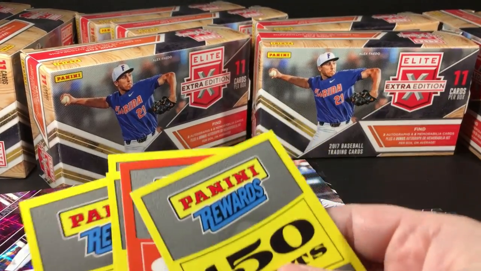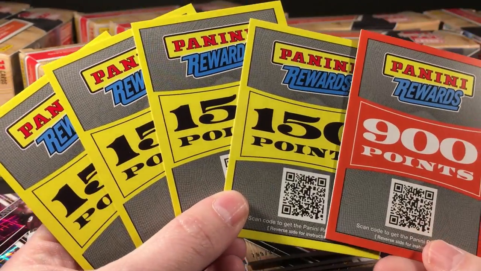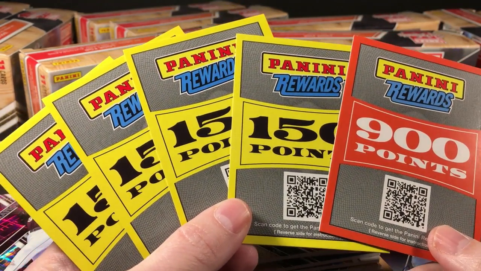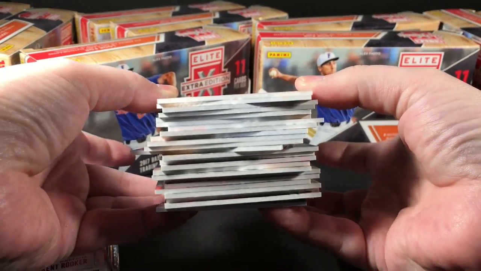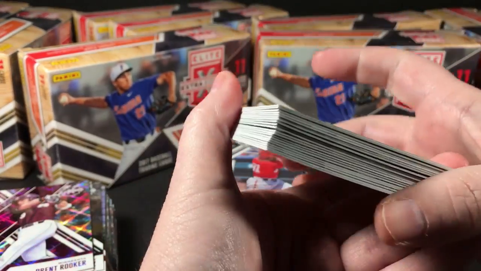So these are the points. So what do we have here? 33, 6, 9, 1500 points. This is the stack of relics. This is the little stack of autos.